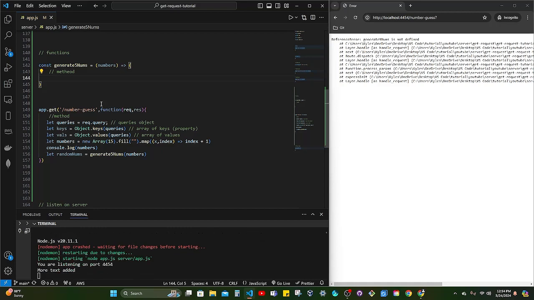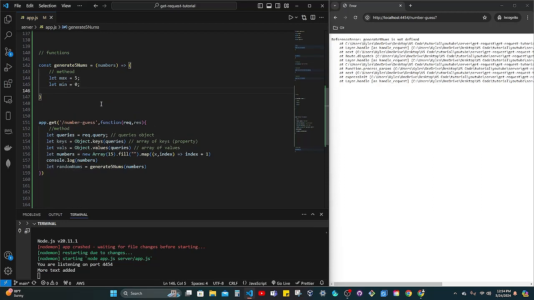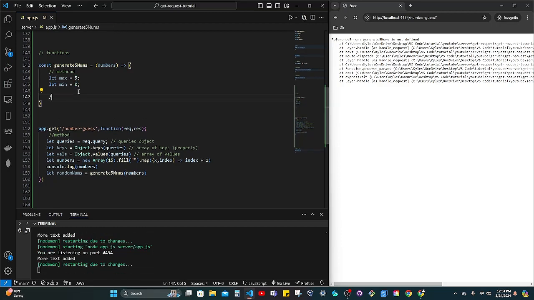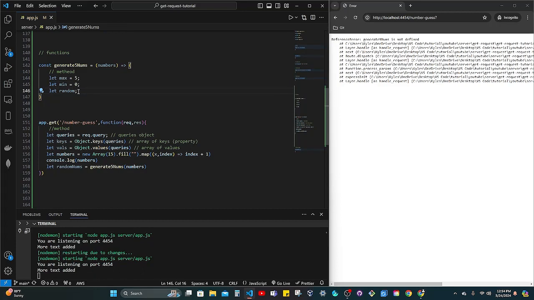Before we start our generation of numbers, let's get some variables. Let max equal 5. Let min equal 0. 5 represents the length of the array that should return once we finish the function, and 0 is going to deal with the iteration. Let's add one more. Let random equal nothing.